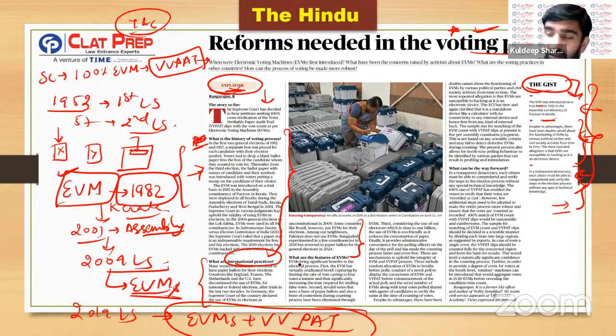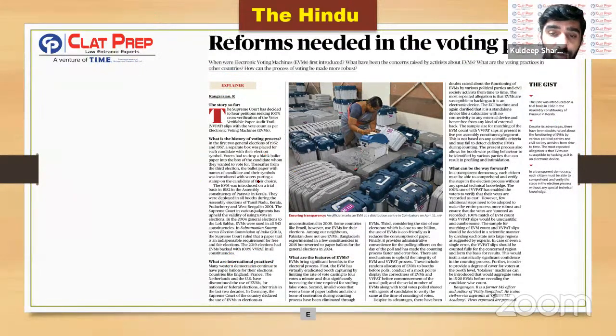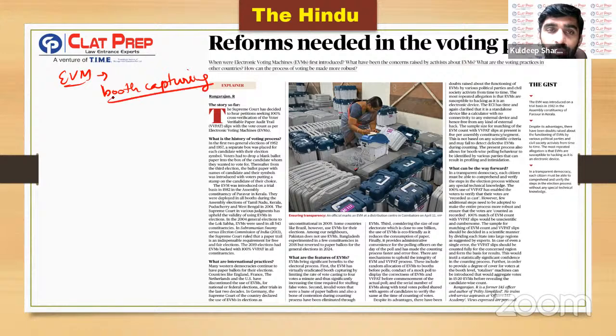Next, it is talking about what the features of EVM are. So it is talking about EVMs now. So why is EVM important? Because when we started using electronic voting machines, booth capturing used to happen. If you watch any old Hindi movies showing an election, you will see that some goons will come to a booth and take away those ballot boxes, and they would put the name of the person they want to win in that ballot box, and finally the goon actually wins the election. So this type of stories used to happen.